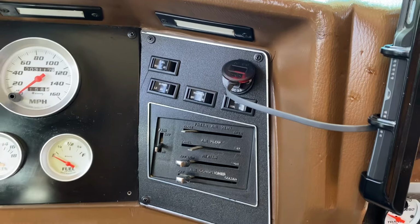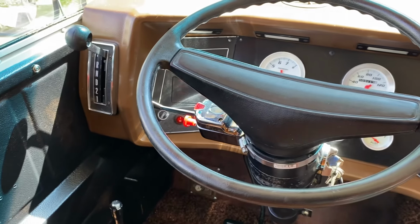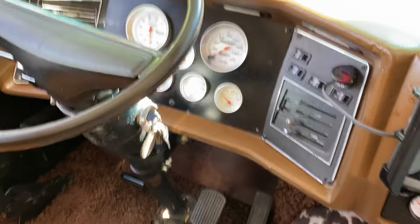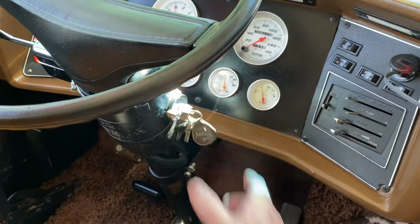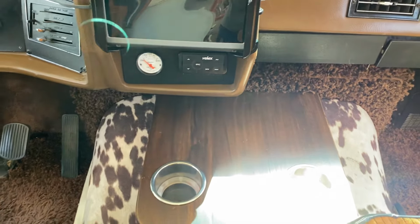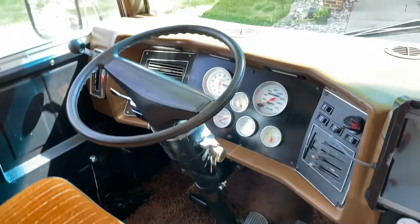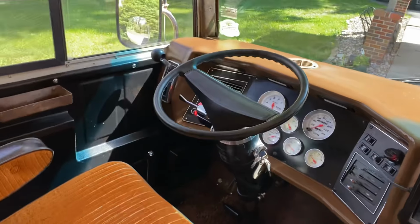Put in new charging ports, new blinkers. Runs great. Here, I'll start it up. Fires right up, if you can hear that. 2 electric fans. The transmission was pulled out, completely redone to haul or tow.